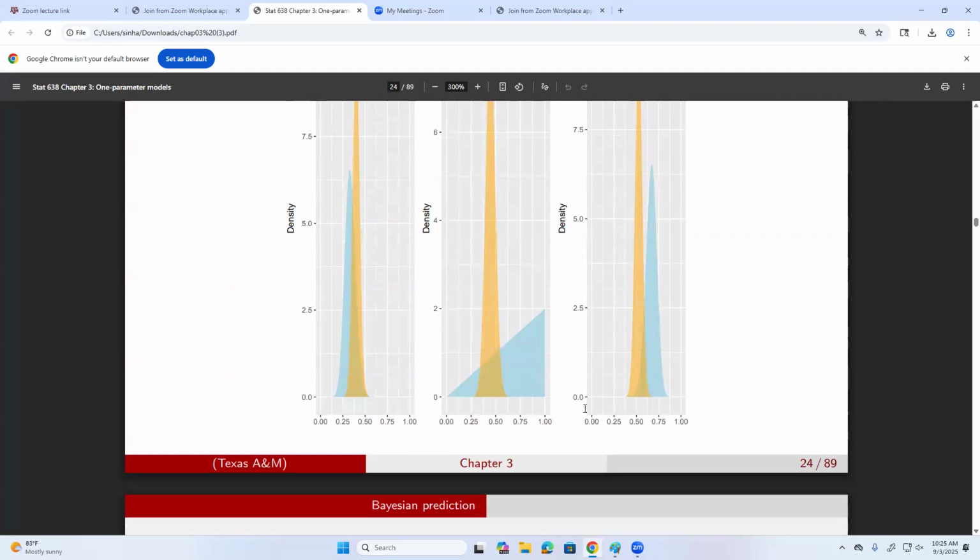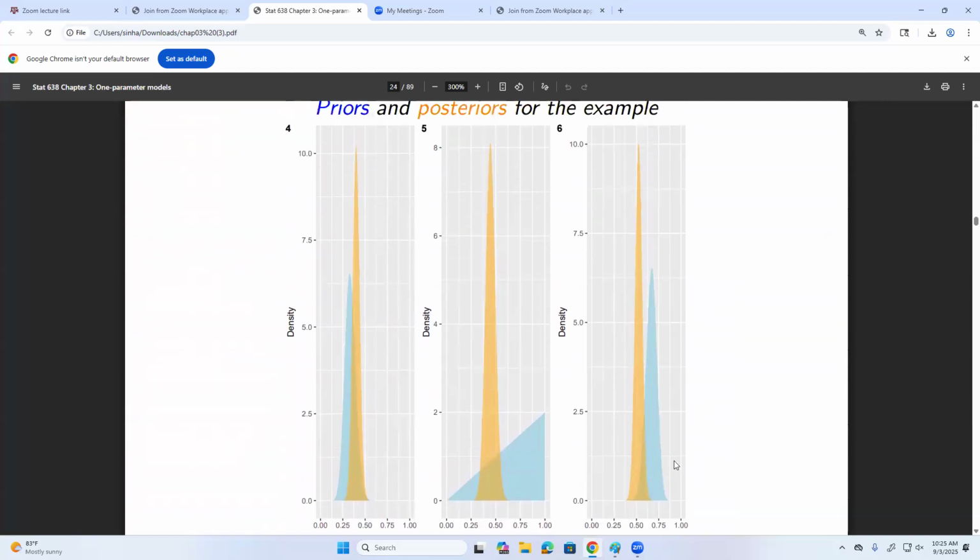So I think this is the one here. The prior distribution is like this. Okay, you see what happened is this particular prior, not only is the prior mean shifted towards the right, but it has a very small variance. Because of small variability, it is actually dragging the data information too much towards the prior distribution.